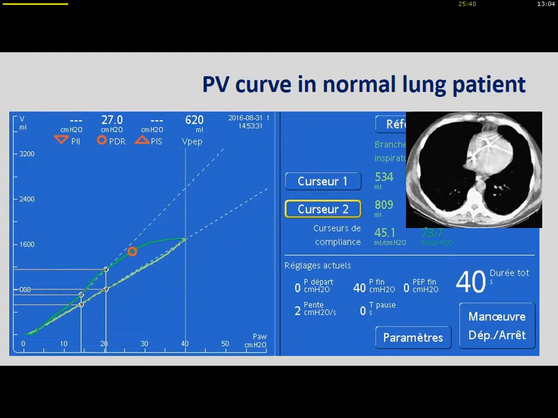And you see that in a normal lung patient, when you increase the pressure, the volume increases linearly, meaning that the compliance is the same, more or less, all along the inflation. And this compliance here is close to the static compliance that you can measure during ventilation. You can see also in a normal lung patient that there is a small hysteresis. Hysteresis is a surface enclosed between inflation and deflation. All of this surface. There is a small hysteresis that is due to viscoelasticity, a little bit of gas consumption.